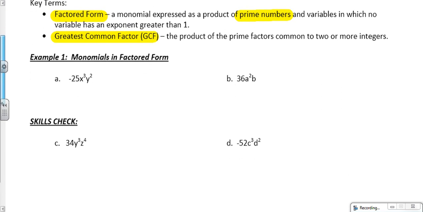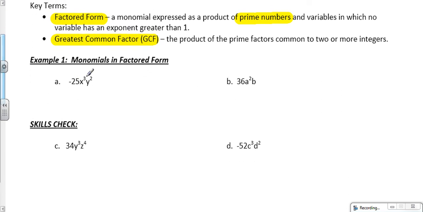So let's go the other way. Where in our last unit this would be considered finished, now we're going to break that apart and find out what the prime factors are. First of all, the variables are easy. We're going to write y times y. We're not going to write y squared. We're trying to factor it out now. There's x to the third, which means there's 3 of them. And now we just have to break down 25.